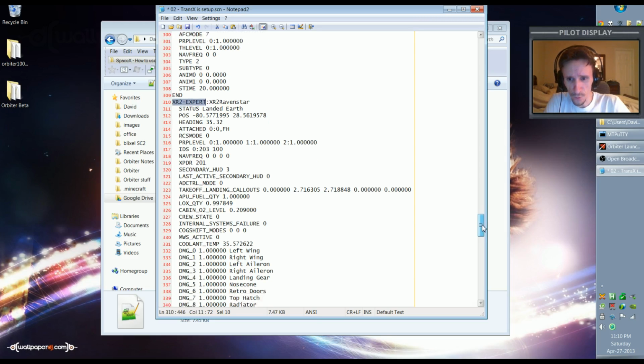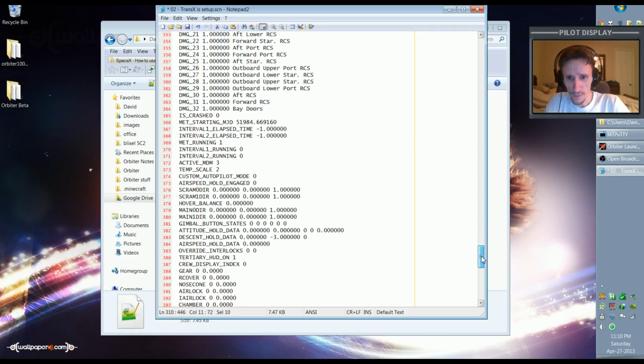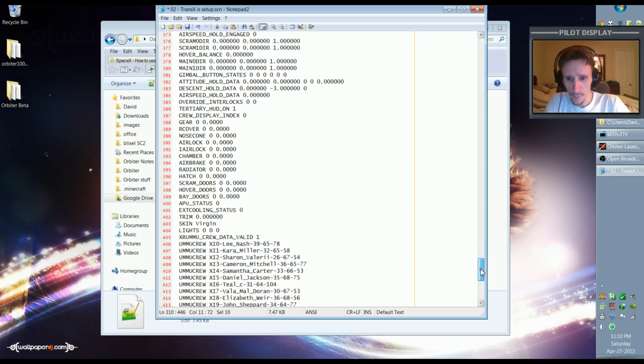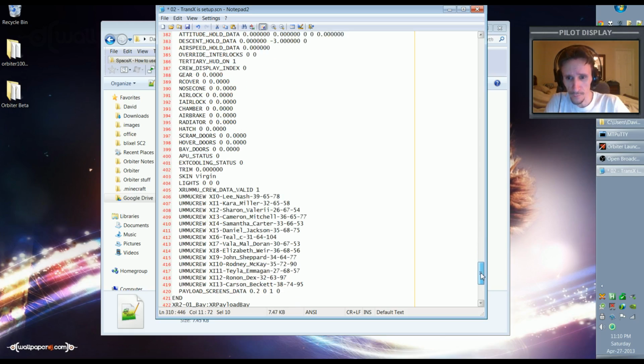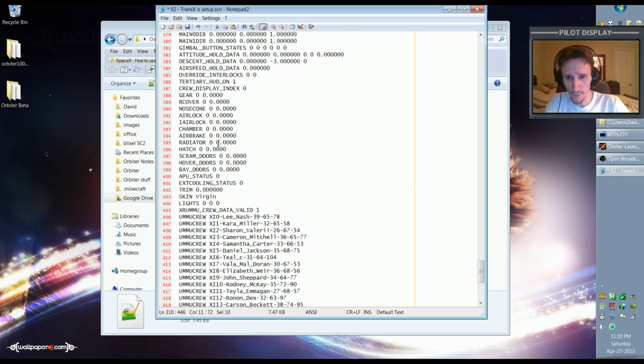And I also want to scroll down here a little bit. Something that I forgot to do in the last video while I was sitting on the ground setting up transects is we actually want to have the radiator extended. So we want to change that to 1 and then change that to 1.